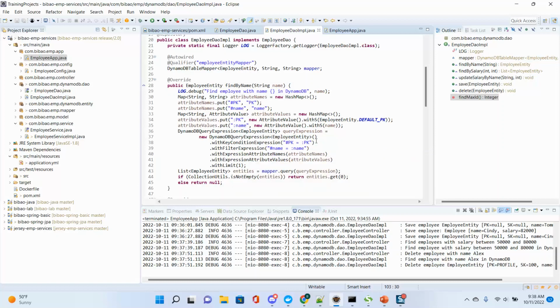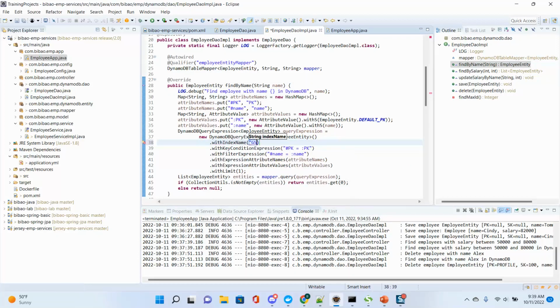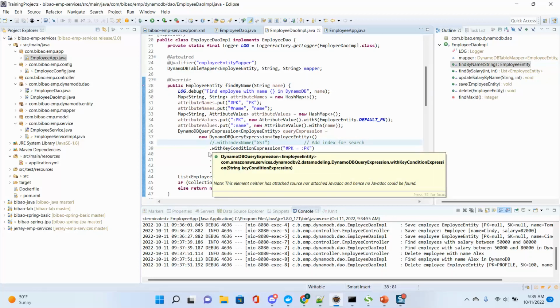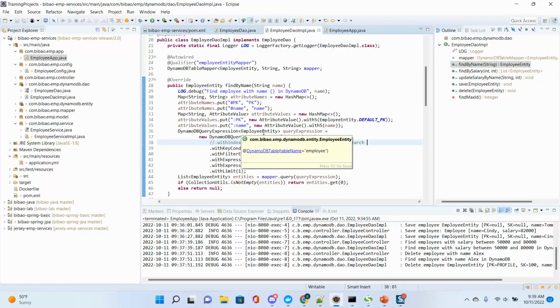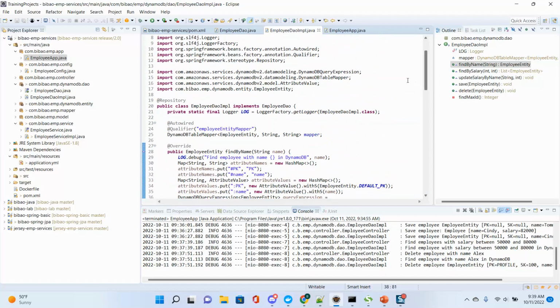And with that, you can also use an index name, some GSI index. If you create an index, I just use a comment here: add index for search. If you create a secondary index, you can add the index name here, and then the key condition will be changed. For example, if your index PK is name, then the key condition will be name, and maybe the filter condition will be the PK. Did you get the point? So it's based on how you define your index, like a global secondary index or local secondary index. So I just make a comment here for your reference. You can use index name here, and the others I think are already explained very clearly in this example.